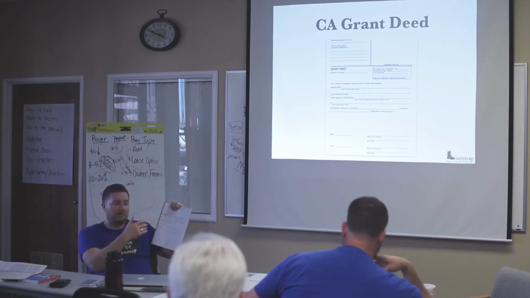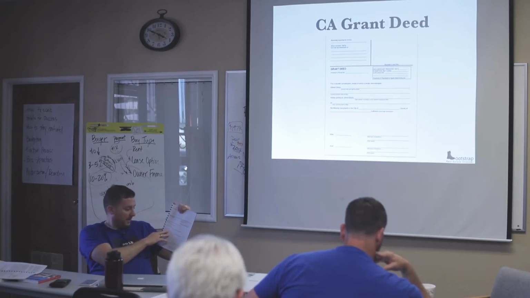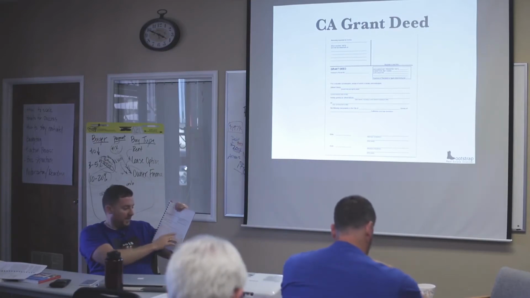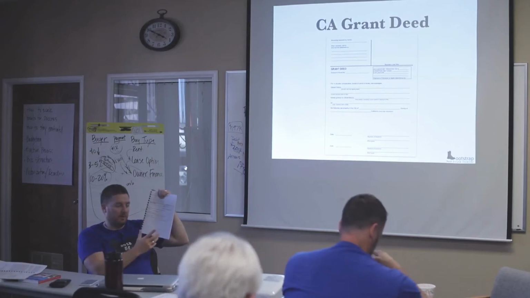So if it's going to me, Ryan Nickel, married man. If it's going to my trust, it's going to go into whatever the name of that trust is. Following property, the following real property in the city of, so I'm going to put the city, the county, and then the legal description is going to go right here. If the legal description is too long, I'm going to put C Exhibit A, and then I'm going to have it attached on the back, on another page.